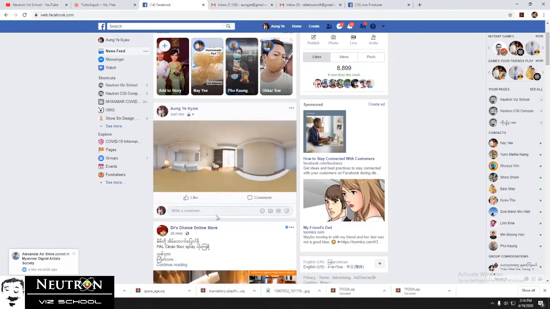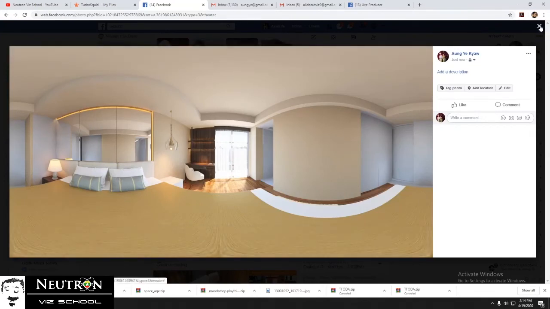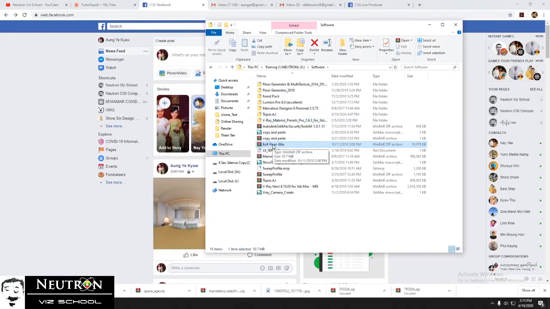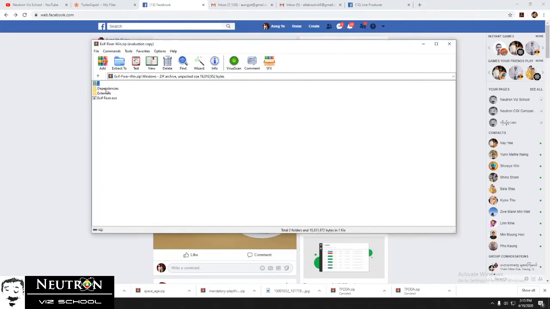Now we'll be uploading our 360 image on Facebook. We cannot upload it simply. We need to change it into the format Facebook recognizes. So I use EXIF Fixer software. Open exe file.